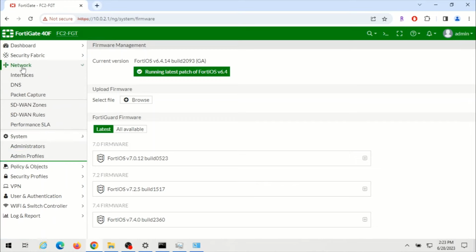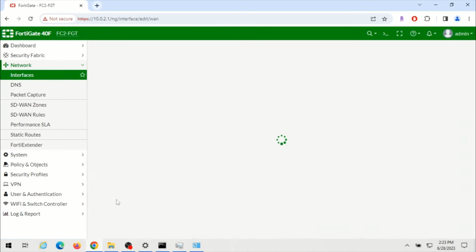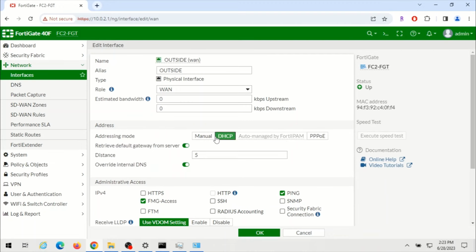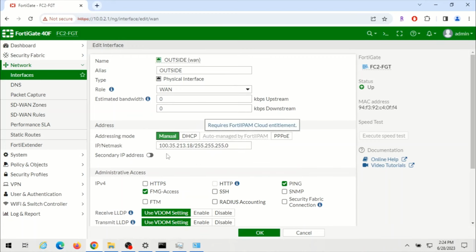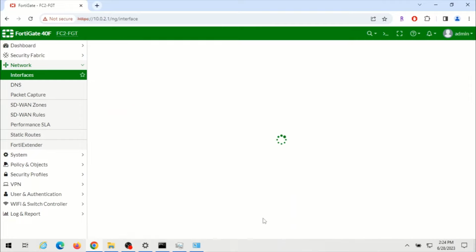Another thing I wanted to show you is this client has a static IP address. Usually DHCP is connected, where as soon as you connect your Ethernet wire, it provides the IP address, the gateway, and the subnet. But in our case, we have a static IP, so I'm going to click manual, enter whatever static IP you have been provided by your ISP, enable that, and click OK.